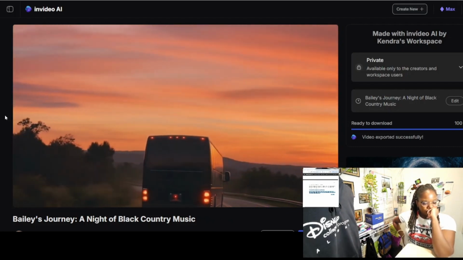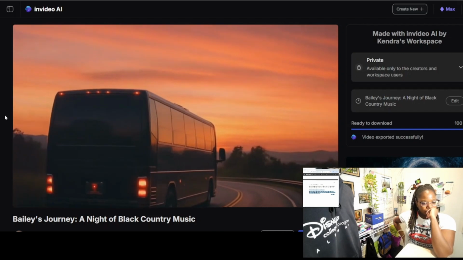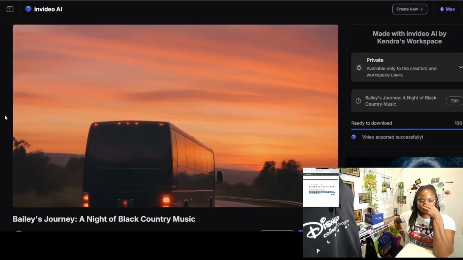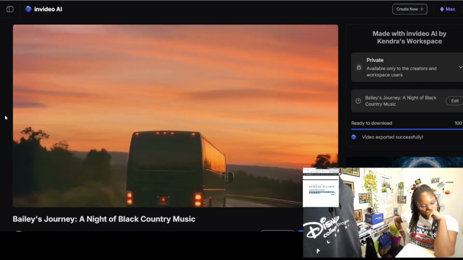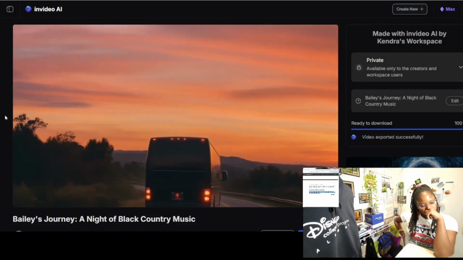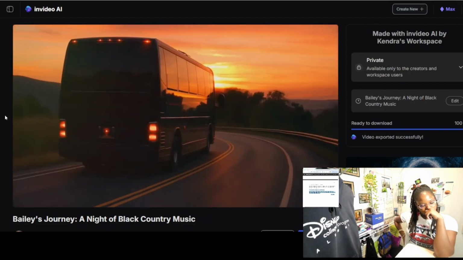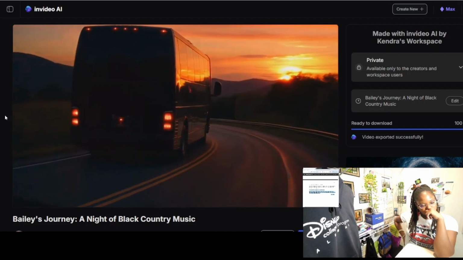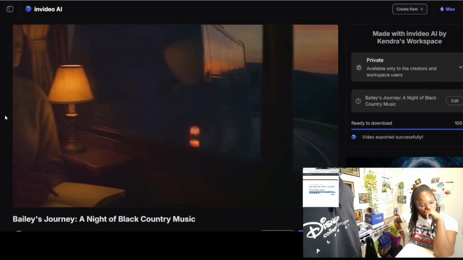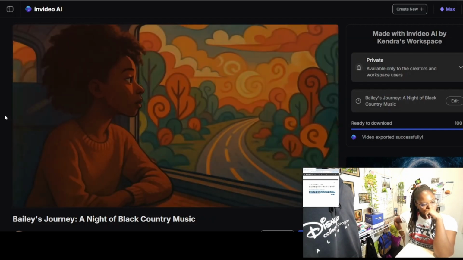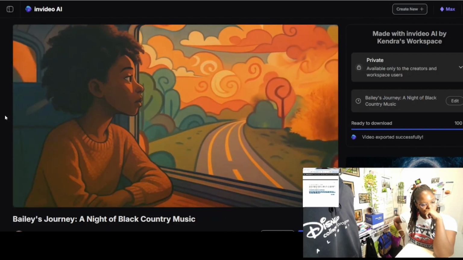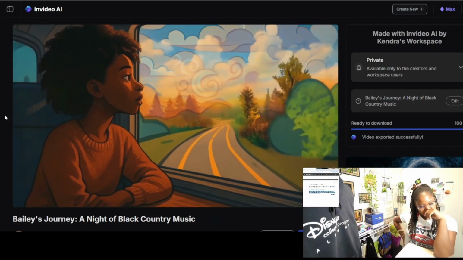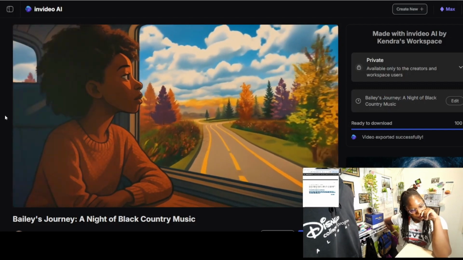Bailey's tour bus. Sunset. Bailey's tour bus navigates a winding road, the sun dipping below the horizon, painting the sky in hues of tangerine orange and rose pink. Interior Bailey's tour bus. Continuous. Bailey sits by the window, her eyes reflecting the ever-changing landscapes outside. The road becomes her canvas as it shifts into animation. Fade out.